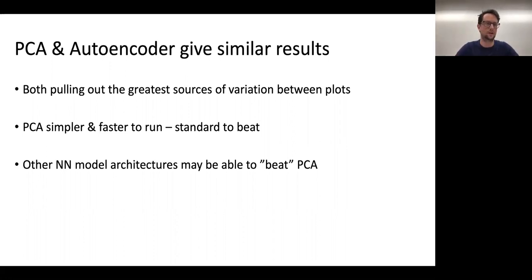It was included because it's straightforward and tends to give good results frequently. But we don't think that this is cause to abandon this autoencoder idea entirely. There may be other neural net model architectures that are able to beat PCA. And if people have ideas about how to structure our networks in a way to wring more information out of them, I'd be really happy to hear about that. Again, this study is really just a leaping off point.